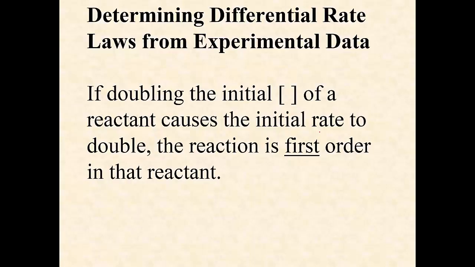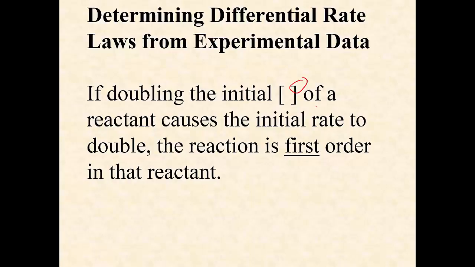So what kind of data are you going to see? What you have to look at, they're going to give you, typically in charts or tables, saying, okay, we did this reaction, and we looked at how much one reactant changed, and we were able to figure out the rate that it changed. So then we played with the reactant and then saw how it changed the rate. So what you have to remember is we're looking for an exponent.